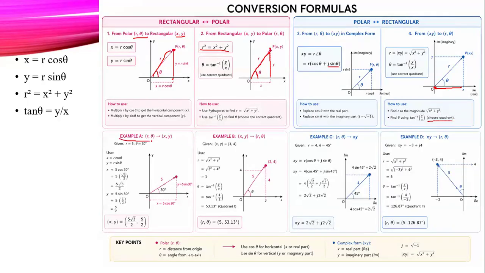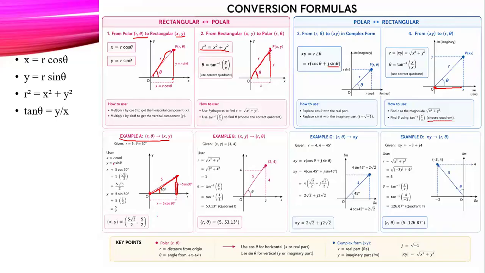We have an example here, where we are converting polar coordinates r theta to rectangular. So we are given r equal to 5 and theta is 30. So what we do here, if you go from the origin, we are able to estimate that this is our 5 here. And if we go to the top, we will have our point here that is being formed. And we can say that we have our theta, 30 degrees here, right? So this is our line that we will get when we draw it from here.